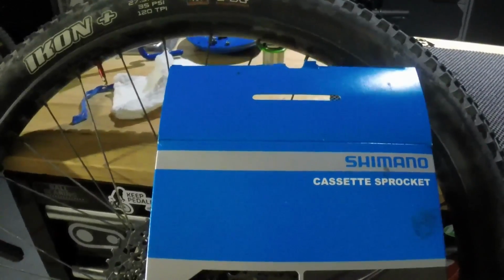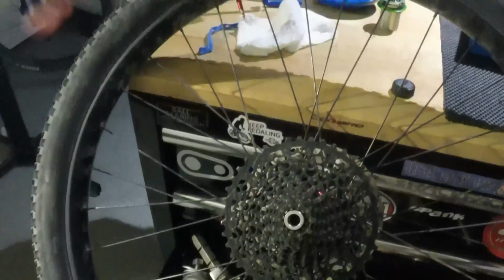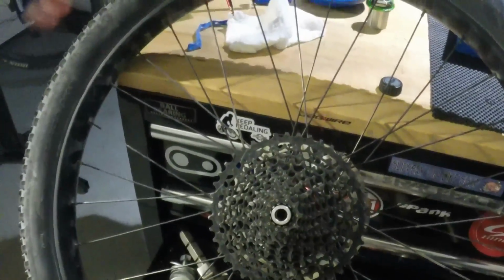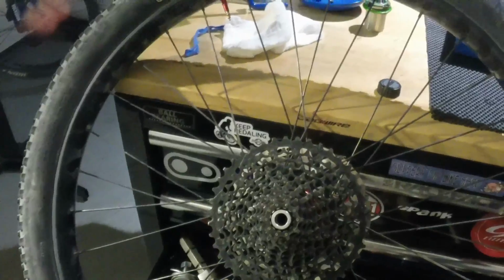I kind of like that 42 tooth. It's a nice gear to have when your front sprocket is a little bit bigger. And so I guess I'm just going to have to work a little harder in that 37 gear than I normally would in the 42 tooth before I make the jump up to the 46.